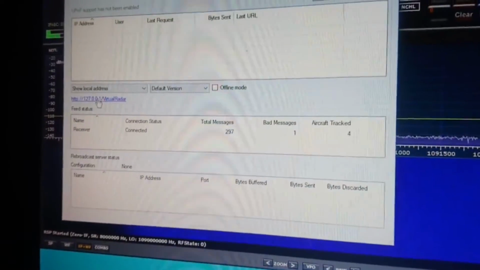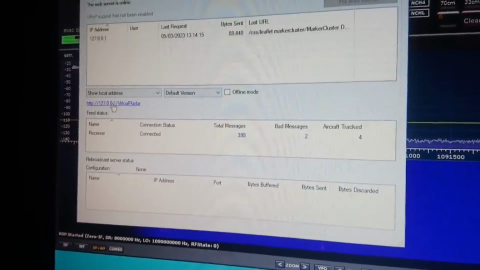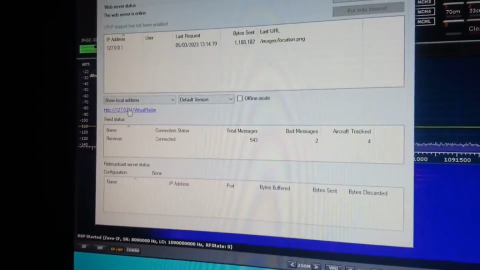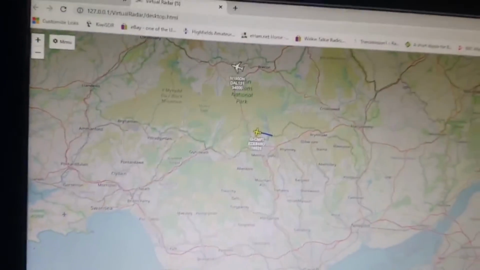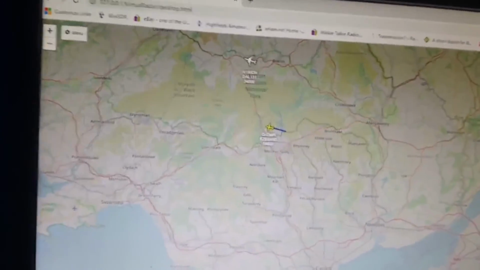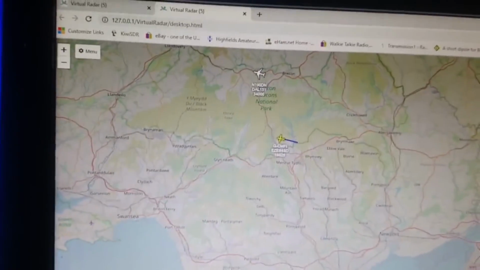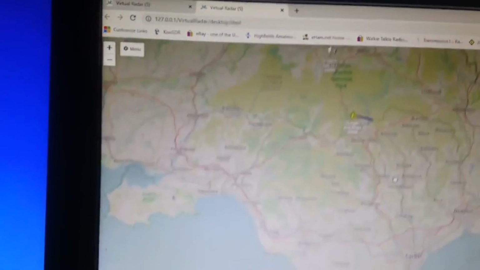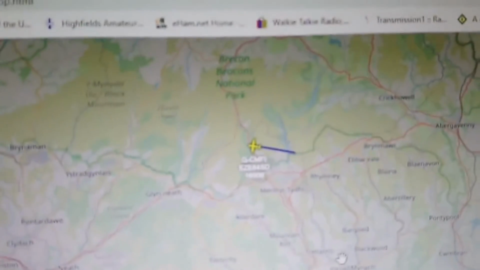But even better, by clicking on the link there, we should be able to bring up a map, and you can see we've got a map here with the aircraft plotted. We can manipulate the map a bit, bring it up and down. Now there we are, we've only got one plotted at the moment.